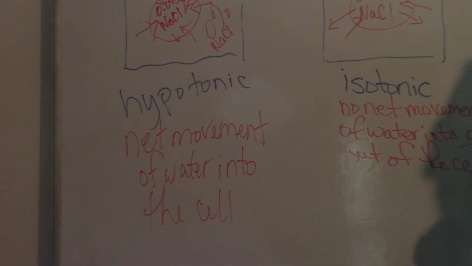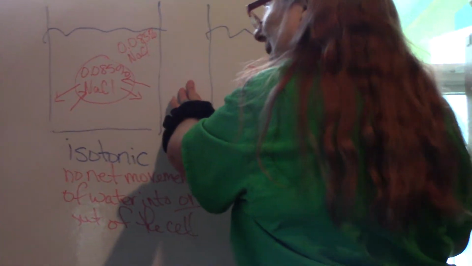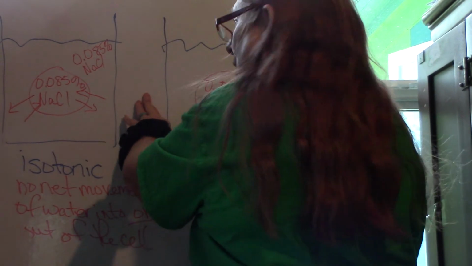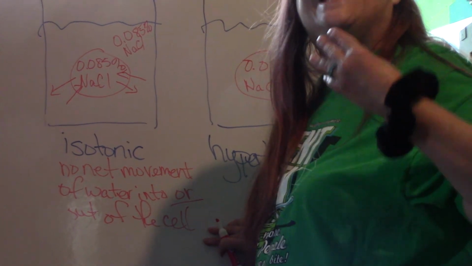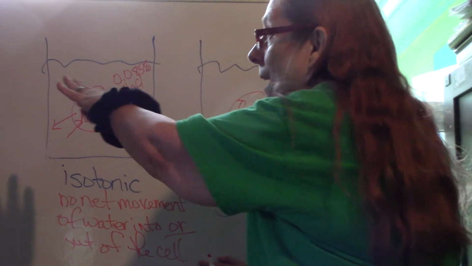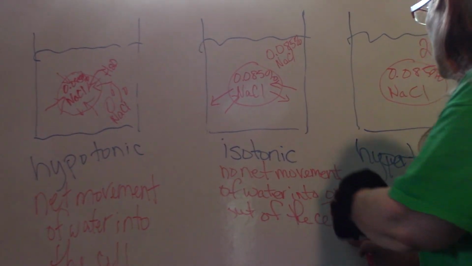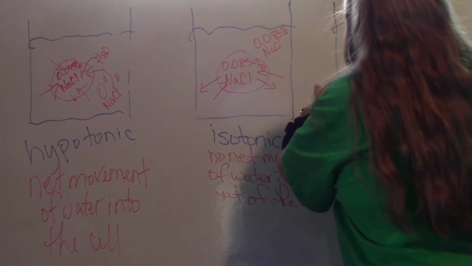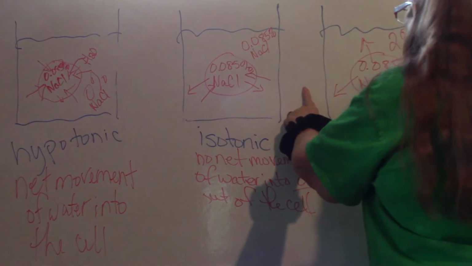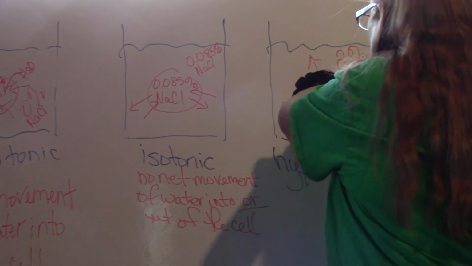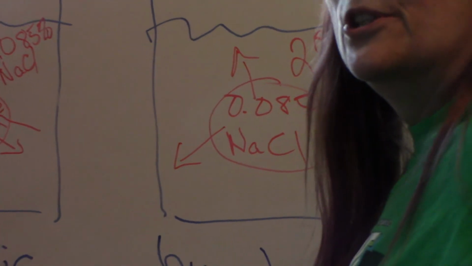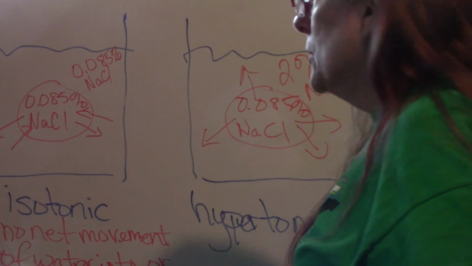So what about a hypertonic? Hyper or more. So the solution that's outside of the cell might be 2% sodium chloride. So that's more. Hey, do you want to guess which direction there'll be a net movement of water? Well, let's see. That one was into the cell. This one, there's no net movement, so it must be out. So yes, the sodium chloride concentration is greater outside of the cell, so the water molecules move out again to achieve that equilibrium, to dilute the sodium chloride outside of the cell.